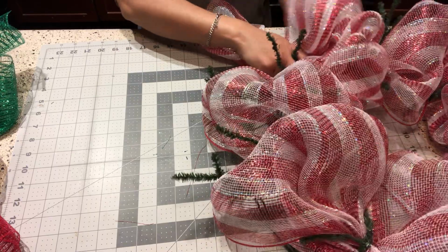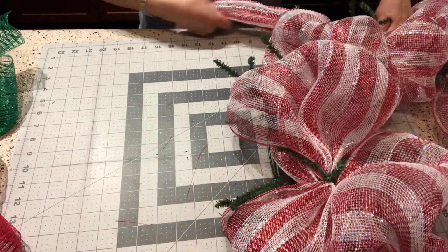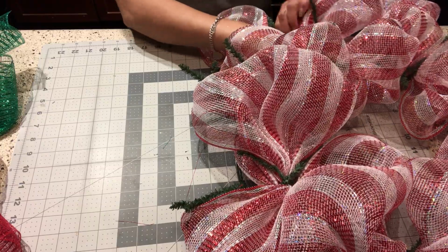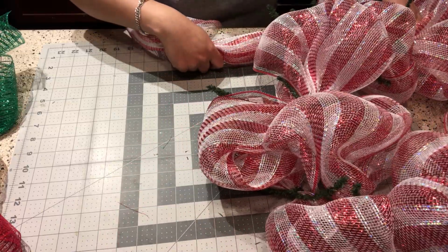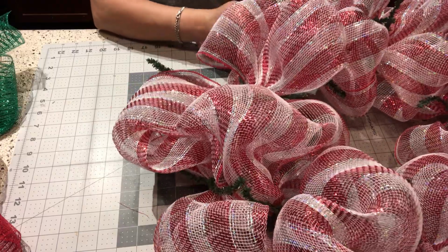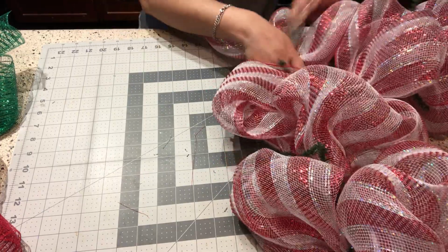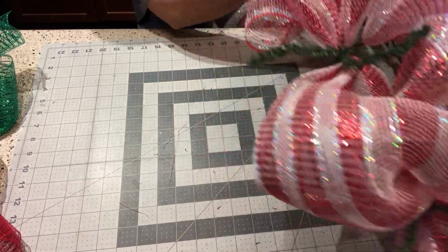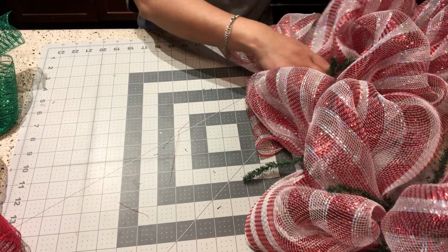We're just gonna finish going all the way around. Tie it down, measure, tie it down. Measure, tie it down. We are almost done, guys. Almost done. Measure, tie it down. We have one more and then we'll be done. Okay, you're gonna measure, and here's your last poof, and tie it down.